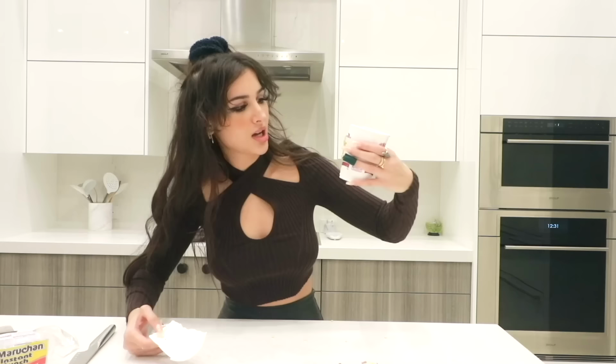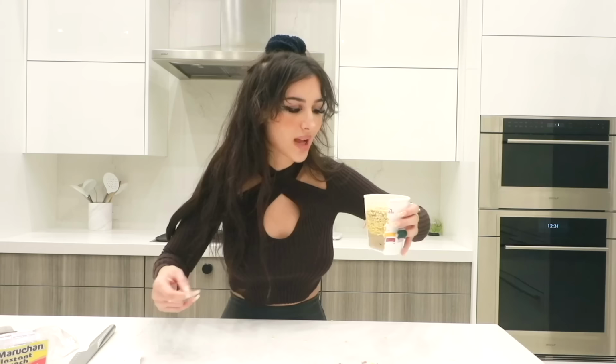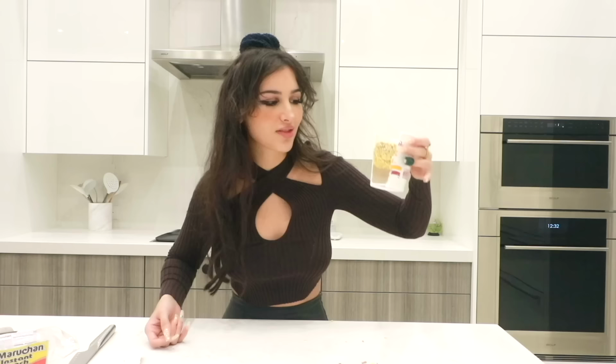I just cut it open and, look, it's literally half. Half of this is noodle and then the other half is air. I mean, to be fair, you fill up to the line with water and you would have never known half of it was noodle until you opened it. This is like 99 cents. That is what 99 cents gets you. That much noodles. I would love to eat this right now.